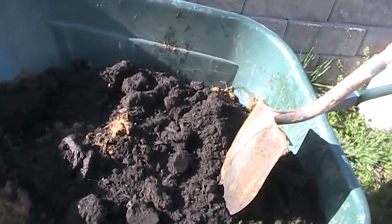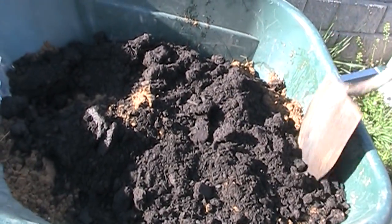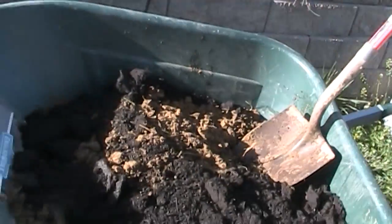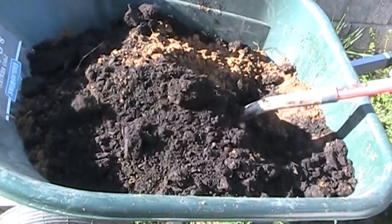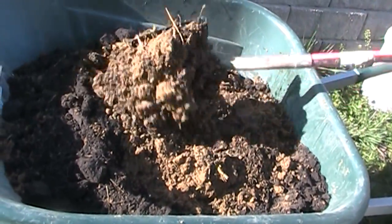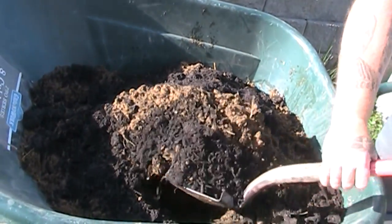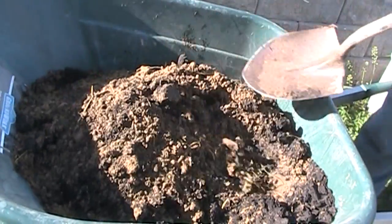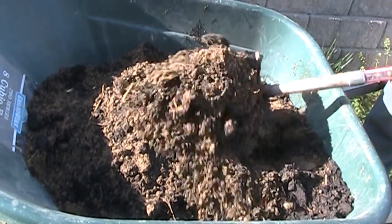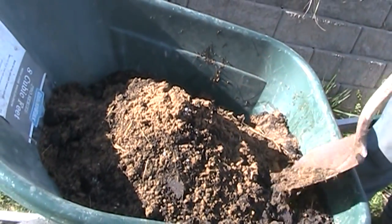All right, what I did was we just added one bag of topsoil. We got a couple of bags of topsoil from the feed store. So we're just going to chop that up and add that into the mix, minus the plastic. Hopefully this is going to be a good growing medium for potatoes to grow in, because we do like potatoes. The more we can grow for ourselves, the happier I will be, and the more money we can save, especially using repurposed and recycled stuff.